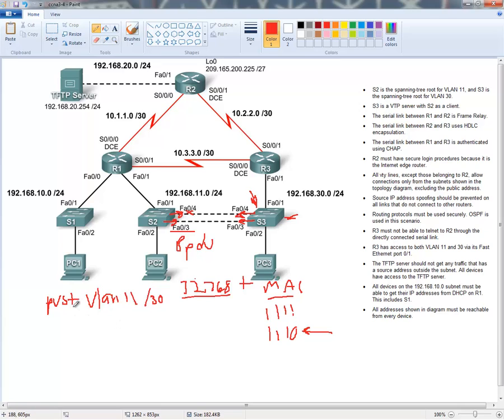So, PVST. That's how you're able to work with path selection and stuff like that. I don't want to confuse anybody and have them ask, well, you said you block a port, how does it go across? I will discuss that in a later video because right now it's too much off the top.